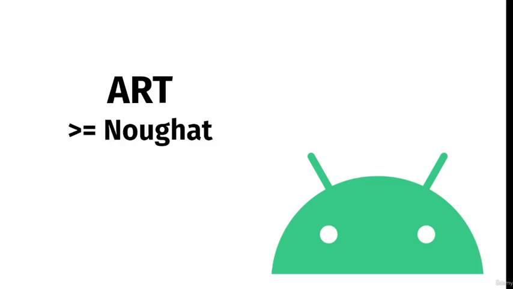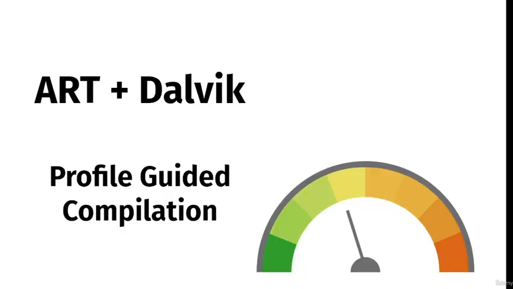So to overcome the problems, JIT was introduced back in Android Nougat with something called profile guided compilation. Now what is profile guided compilation? It helps constantly improve Android app performance as they run. Now how does it help? First of all, the app is run using JIT, just-in-time compilation. So as soon as Android runtime detects frequently running classes and methods of the application, ART precompiles and caches those methods to achieve the best performance.